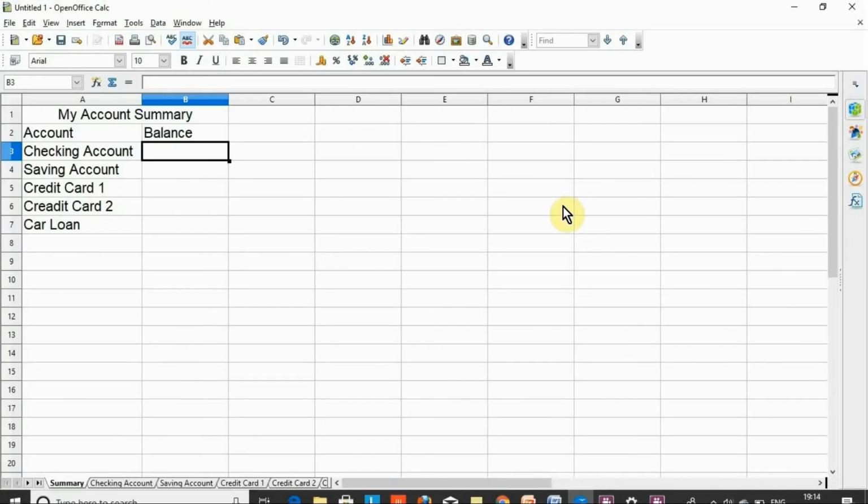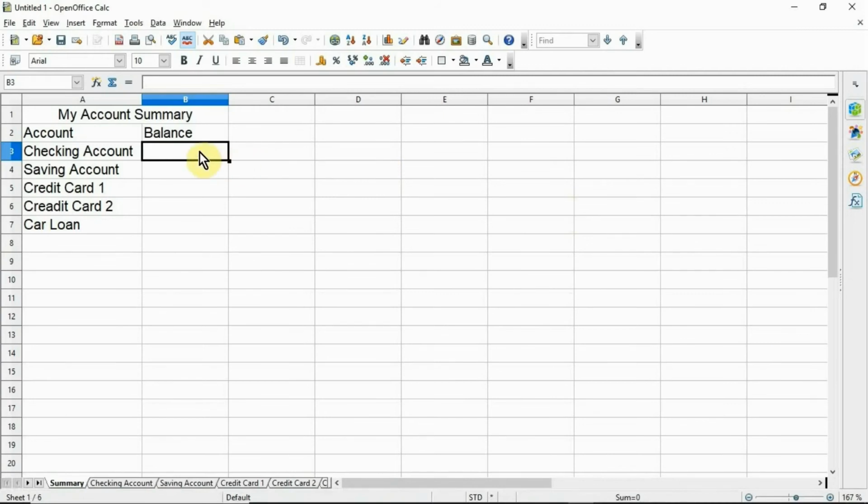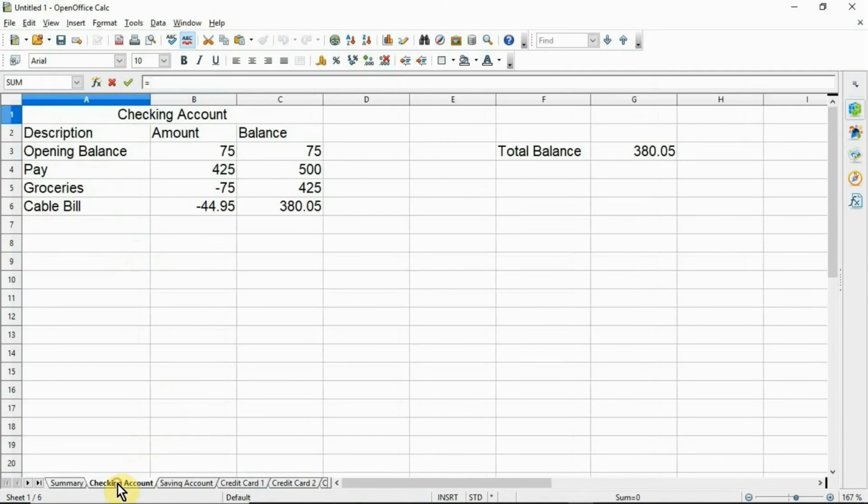So here, select a cell where you want to insert a reference and then click the equal sign next to the input line. The icons change and an equal sign appears in the input line. Then click on the sheet tab of the sheet containing the cell to be referenced. I'm clicking the Checking Account sheet.